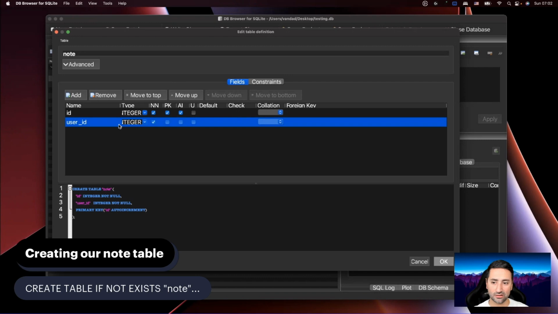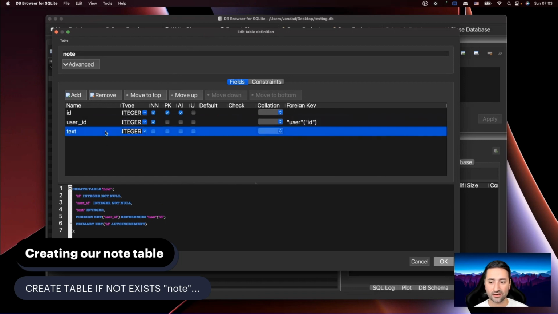But what we're going to do in here, we want to bind this user ID to the ID field of the user table. So just click here under foreign key and double click. Actually, I can see then this magic thing appears here. So let's go ahead and say that we want to bind this to the user table ID field. And I believe that should be it. Yeah, and you can see now the code generated here says we have a foreign key called user ID and it references the user table ID field. Okay, perfect.